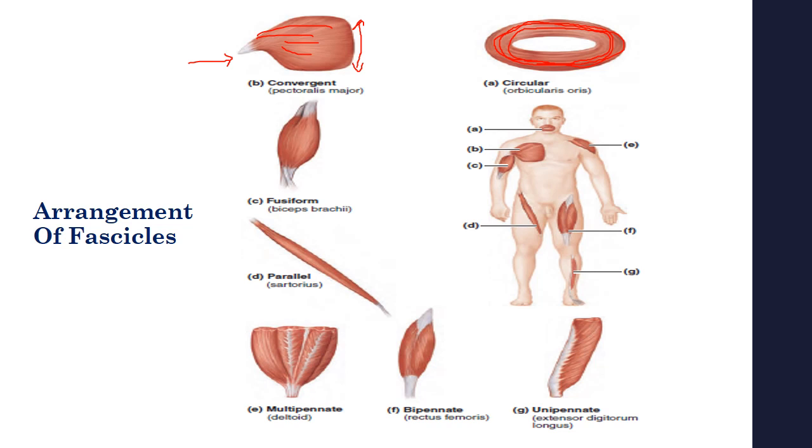And then you have the fusiform kind of arrangement. Basically, fusiform means spindle shaped. It has a tapered end at both ends. Okay, but the fibers are actually arranged in parallel. They are like a longish kind of arrangement, but they have two ends which are tapered. Okay, and then we have the parallel kind of muscle. These are very long strap-like muscles. Okay, they have a very long axis.